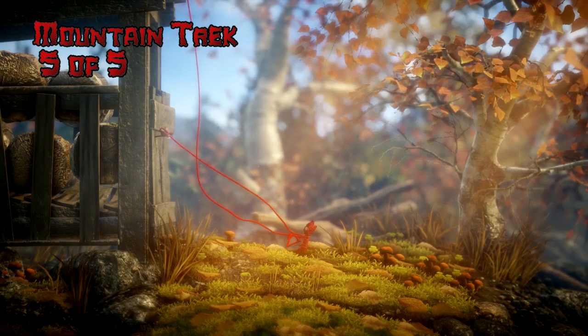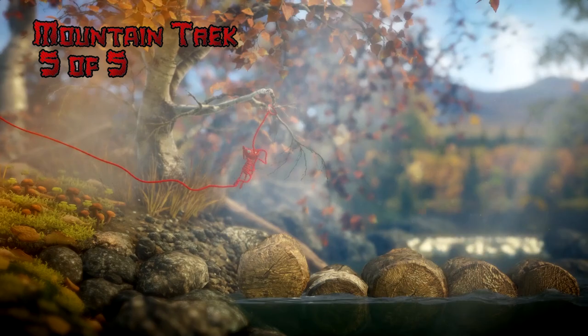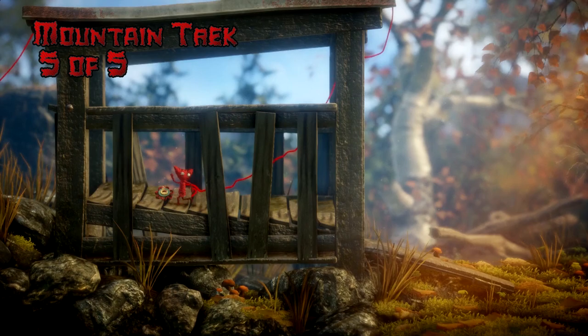So climb up here when you're dodging these logs pretty late into the level. The logs will pile into the water. You're supposed to walk across them to get to the other side. Instead, run back to where they came from and snag your fifth and final secret for Mountain Trek.